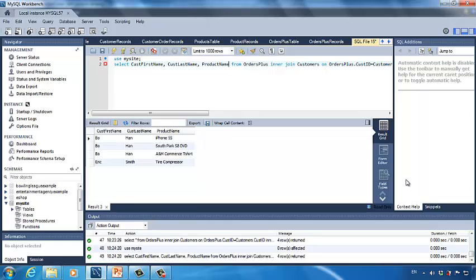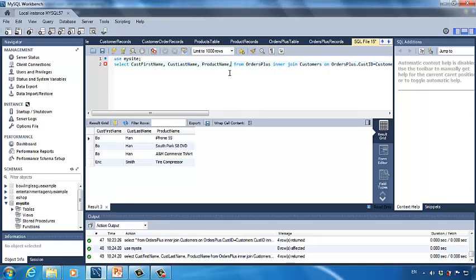For instance, in the final report, besides the customer information and product information, we can use an expression to calculate the total price for each order. What we need to do is to change the select statement.